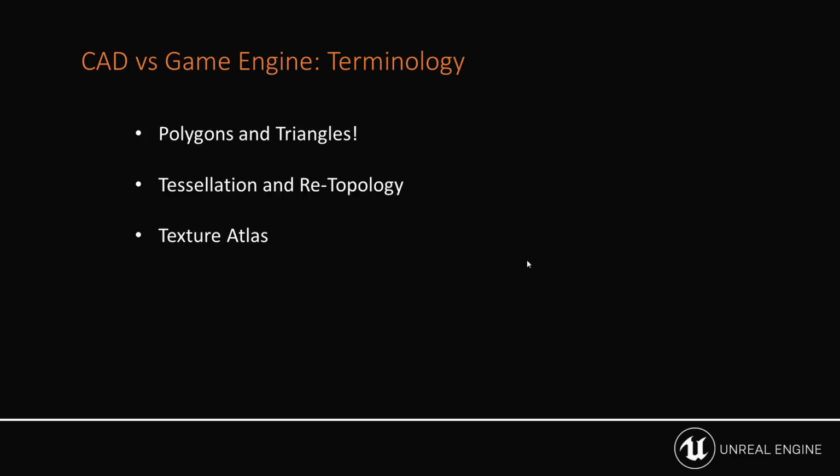Texture atlasing. Well, this touches upon the idea of having textures in, you may have dozens of textures or perhaps even thousands of them. That can bog down the performance of your game or your visualization within Unreal Engine. So working with a texture atlas is a way to take advantage of one sheet and place many textures on there. This many-to-one idea, rather than having, say, a dozen textures on all different sheets or different texture images.